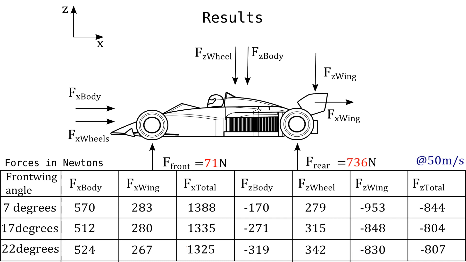The resultant forces on the wheels can be derived from the summation of forces in the z-axis. The moments output around the rear wheels gives the force distribution. Therefore at 22 degrees flap angle the forces on the front wheel is 71 newtons and on the rear is 736 newtons. Not quite the 30-70 split design, but much better than at the lower angles where the rear wing is trying to lift the front wheels off the ground.